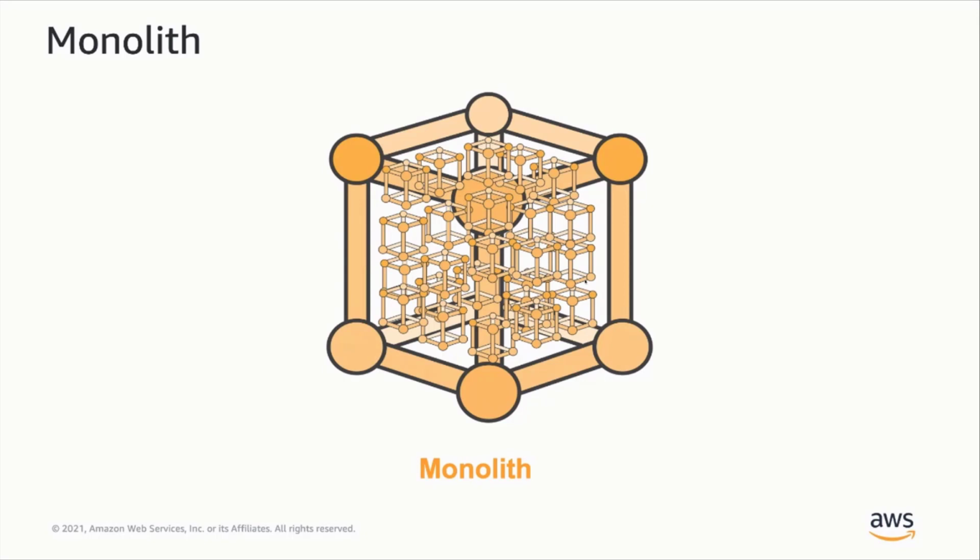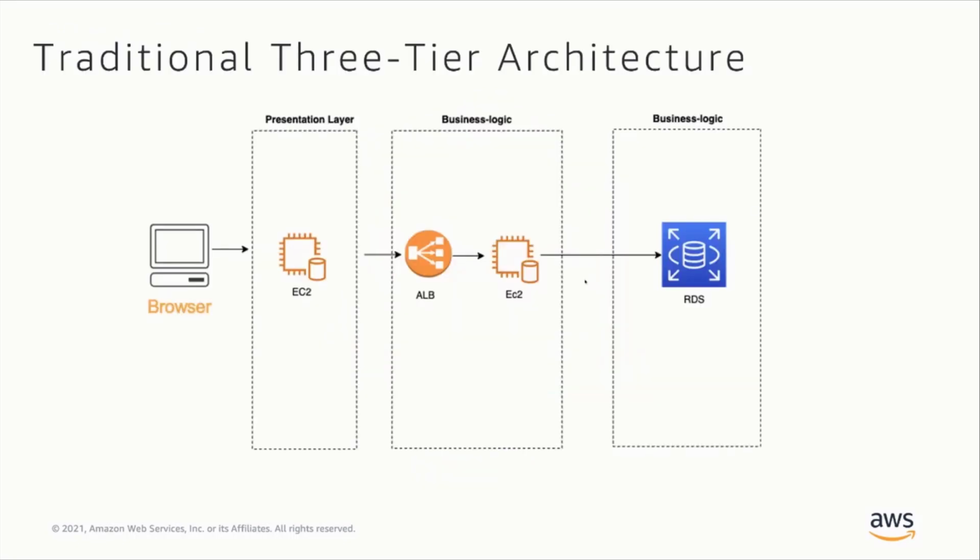For example, if I take a retail website, there could be many different development teams developing different features in the retail website. However, once the development was completed, they tested all the services together and deployed them together on a single platform, right? That's what a monolithic application means. And also, this application code base uses a single kind of application code to interact with the database layer as well.